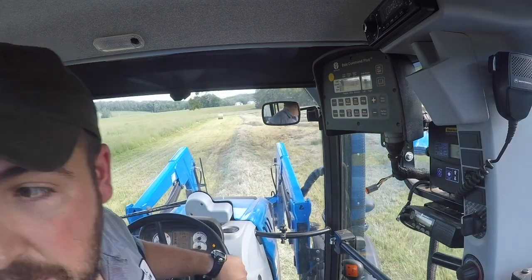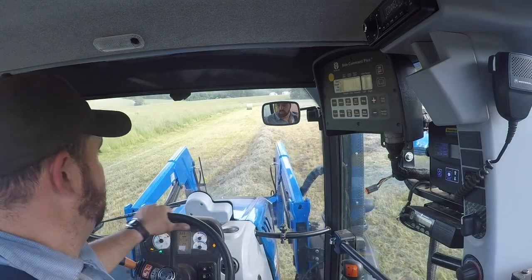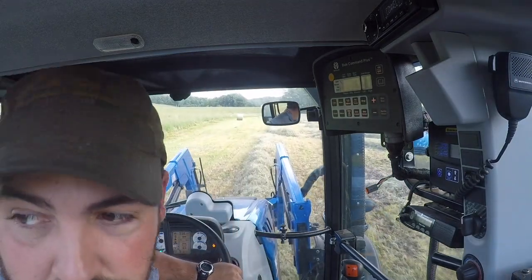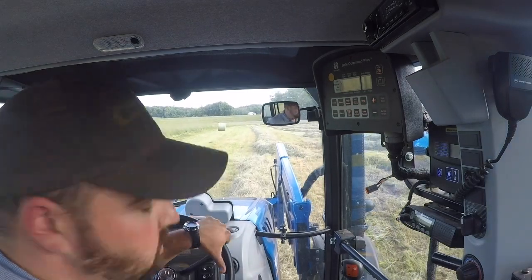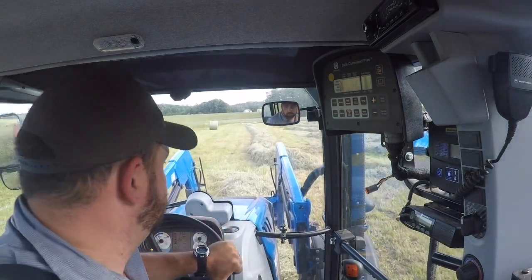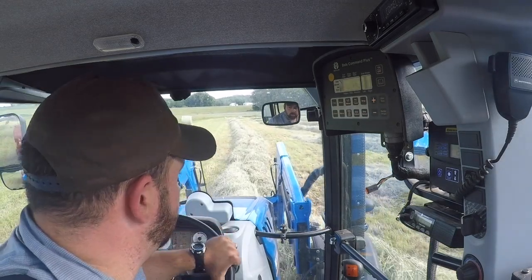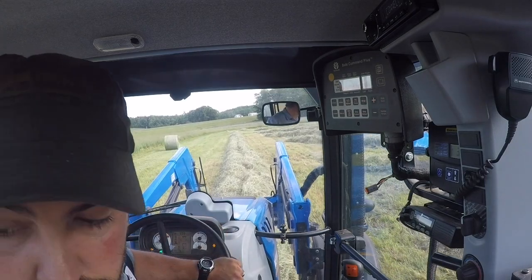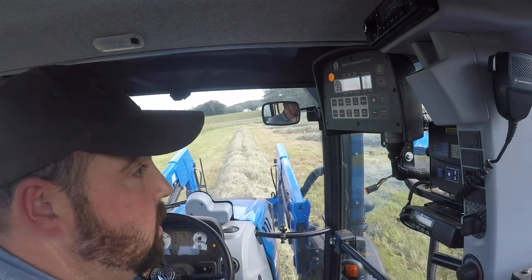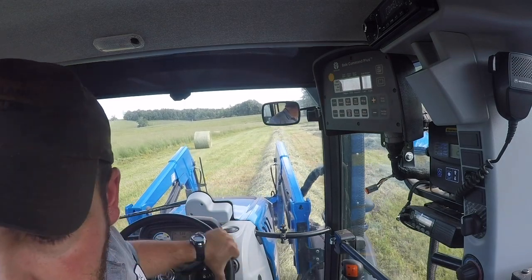This is cow hay, so it's not as big of a deal. I know it's going to be wet right here because this is a swamp. I'm going to turn it wide open. Got a big old wad right here. Another bale, another bale.